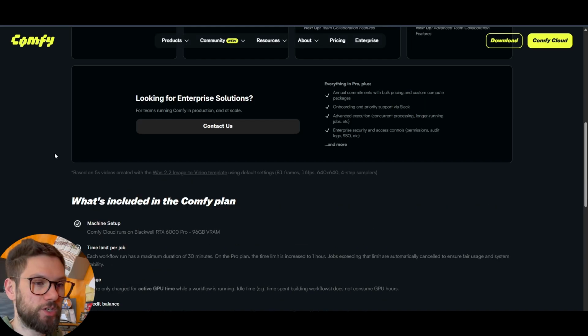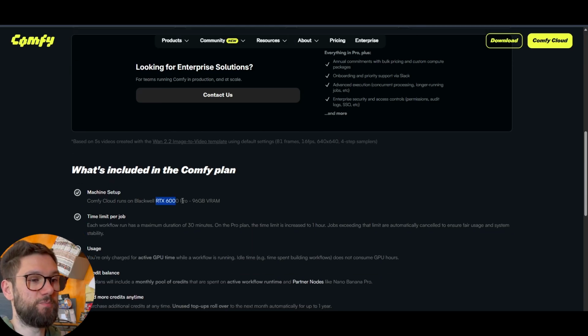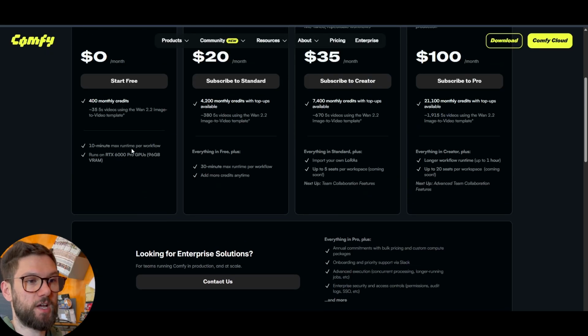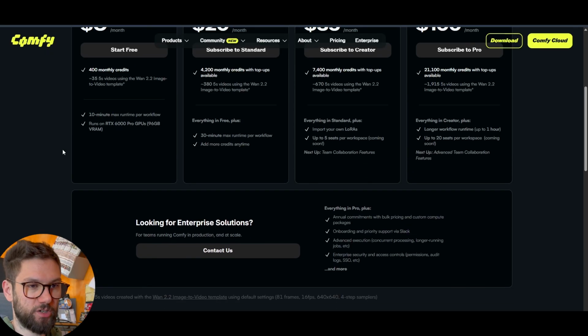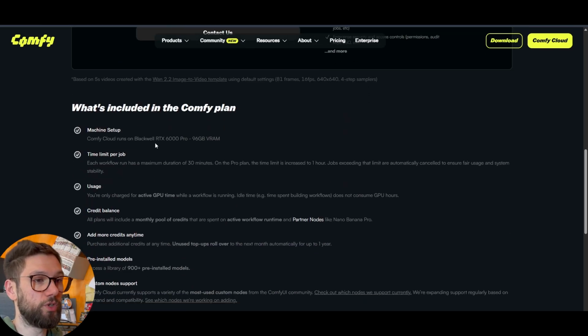But in my opinion, generating pictures with ComfyCloud is not optimal, because of course you have this beast of a machine, and you have credits limitation and time limitation. So what you want to do is to use it to generate videos, of course, from image, from text, from what you want, but since the machine is very, very powerful, it will generate video in seconds, and you can use it to generate a lot of different videos.